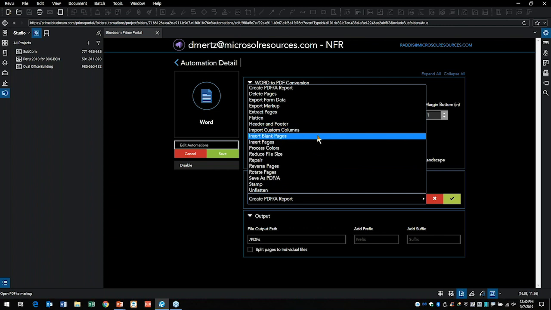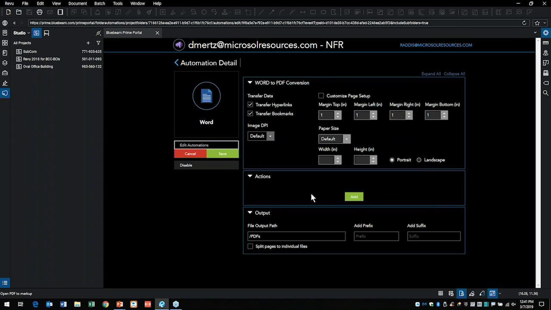Or maybe we're having problems with files. I want to go through and repair them. Or I want to reduce file size or insert blank pages. So you have lots and lots of customization that you can automate here. You can also automate the output. So you can say, where is that file going to go? Right now I have it set so that it goes into the PDFs folder.